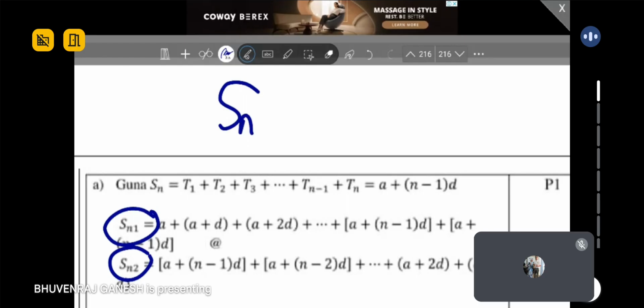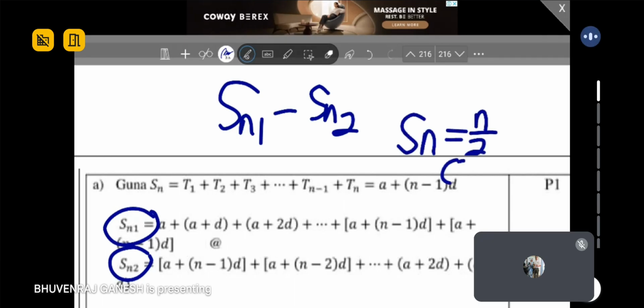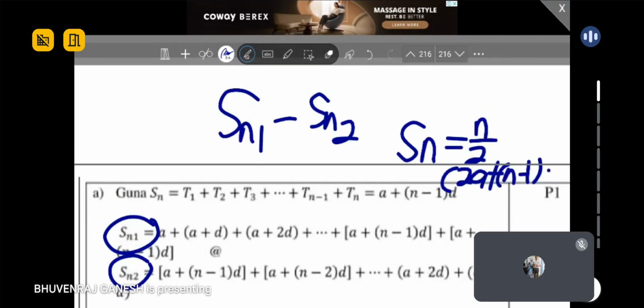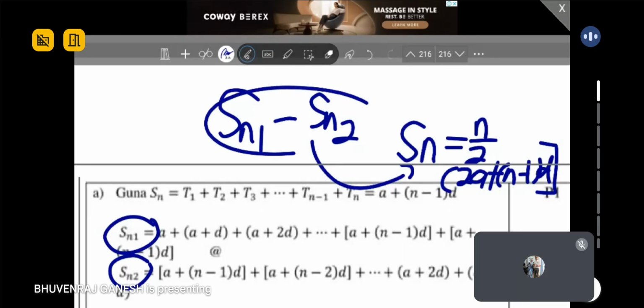If I minus, right? Kalau saya tolak, saya dapat yang ni. Am I right? Guys, your formula is like this. Rumus kamu macam ni. Am I right? So guys, how do you actually get this? Macam mana nak dapat yang ni kalau saya tolak? Kamu terfikir tak? How can 2 SN suddenly just get 1 SN? No logic, right? Tak ada apa-apa logic di belakang dia kan kalau tolak.